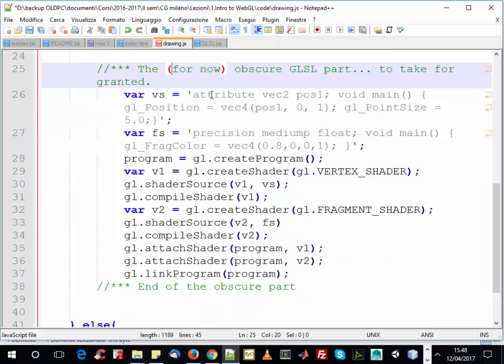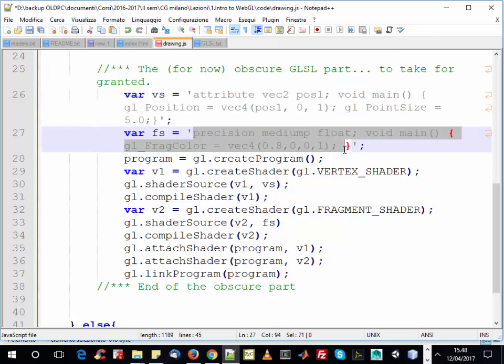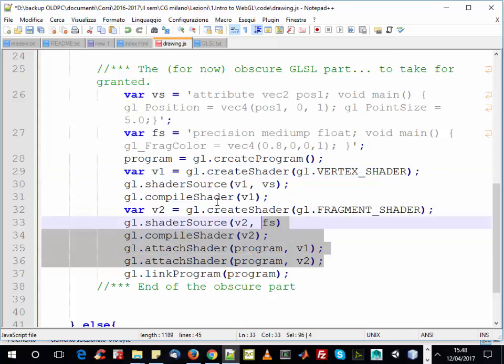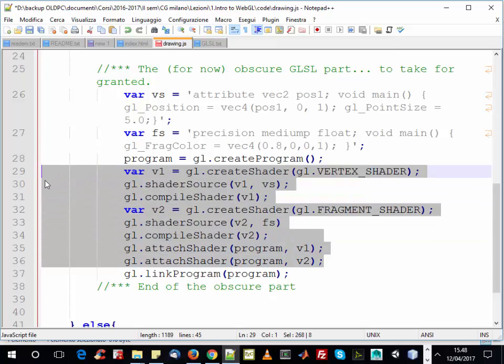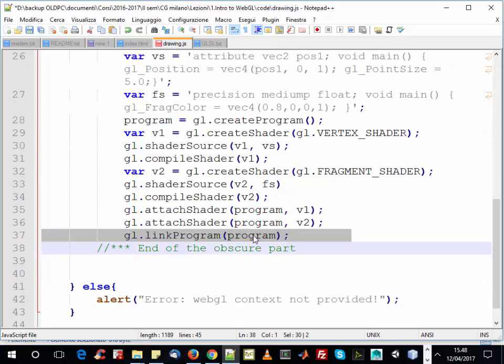In two variables we hold the GLSL code. We then create a program, we compile it with some function, we link it, and in the end we get a handle to the portion of memory in which the program exists inside this variable, which is program.